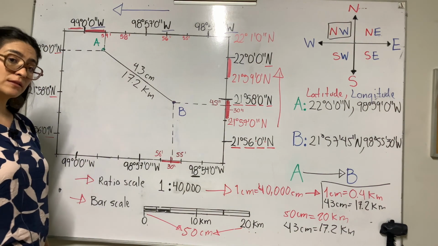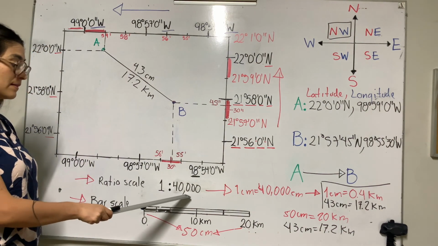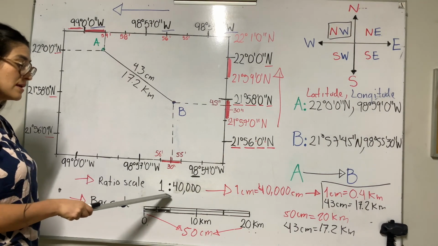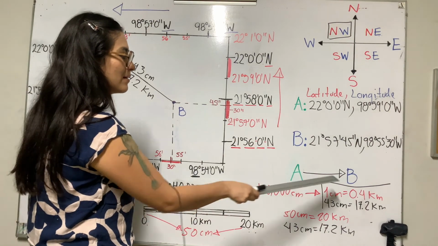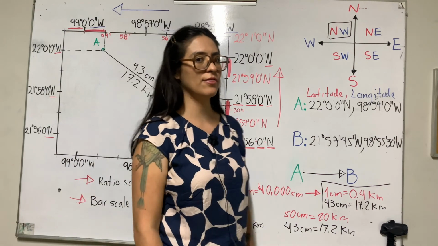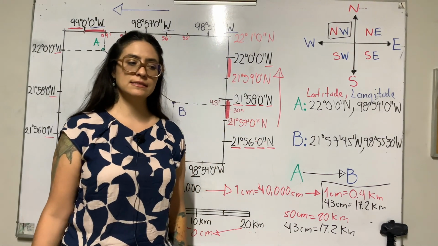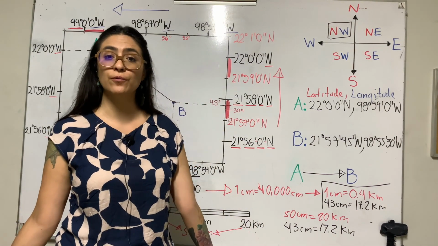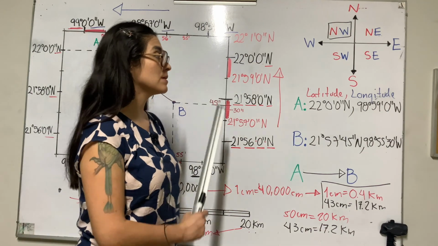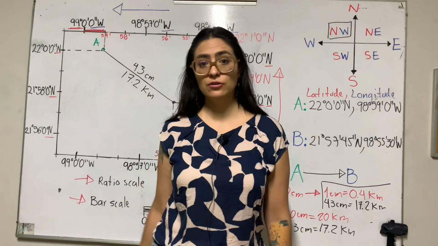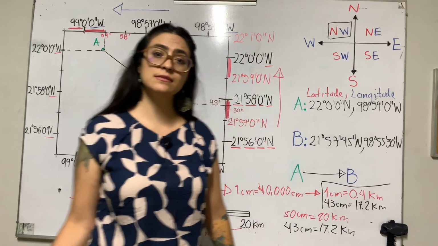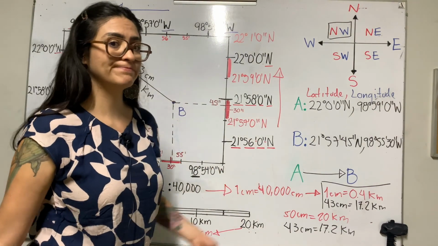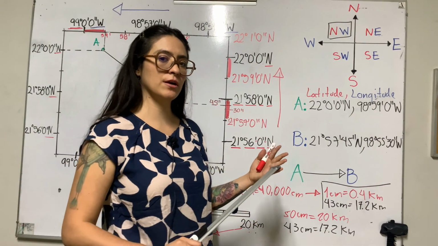So we have two methods, easily. Just remember that this is proportional, same units, but you can transform those units into a different unit, the one that is better for you. If you have questions about coordinates, latitude and longitude, or questions about distance estimation, ask me, because I'm here to help you.